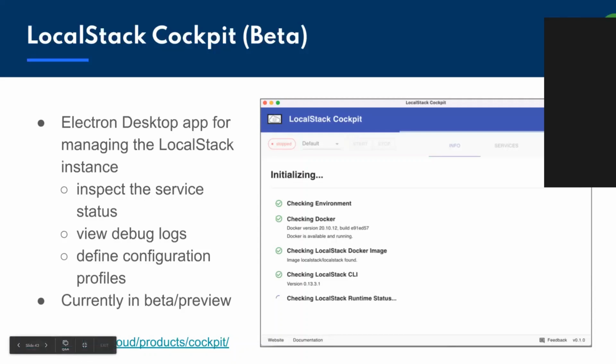You can see the current state of your LocalStack instance. You can see all available services, your current runtime, and do initialization checks to see if your setup is correct, and so on. It also offers you links to our website and documentation, so you really find all the answers that you need in one quick and simple spot.